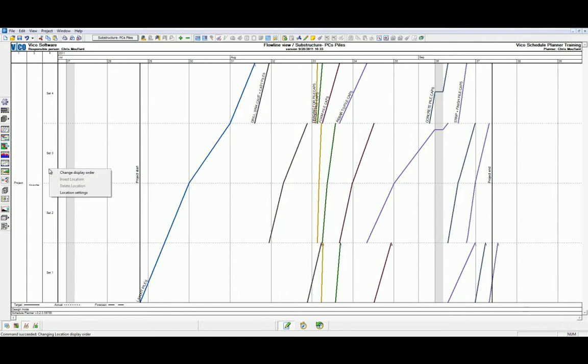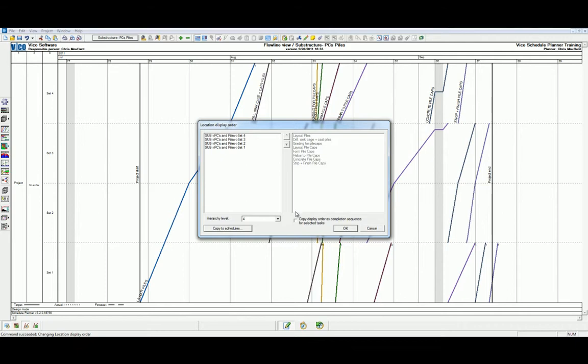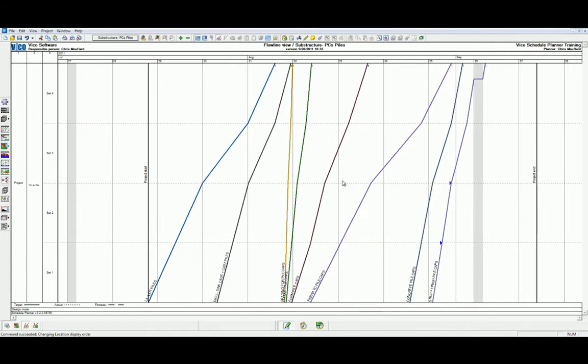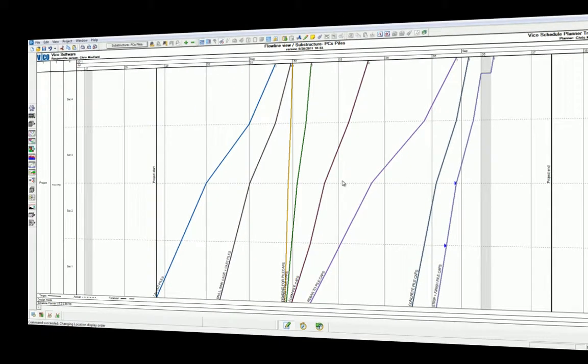We can start by first right-clicking and changing the display order again, selecting the copy display order, and selecting all the tasks in this phase of work, and pressing OK. Note that for all the tasks, we have straight continuous lines that track through each of the different project locations. We have also changed the overall impact of unsequencing one task, which would form bottlenecks to the start or completion of the subsequent activities.